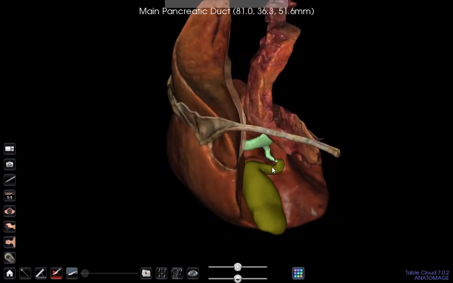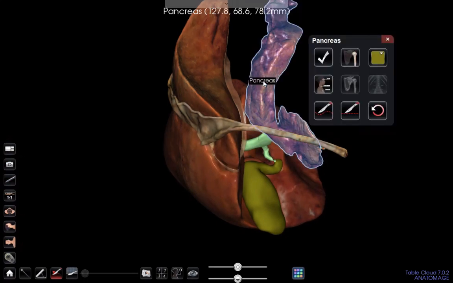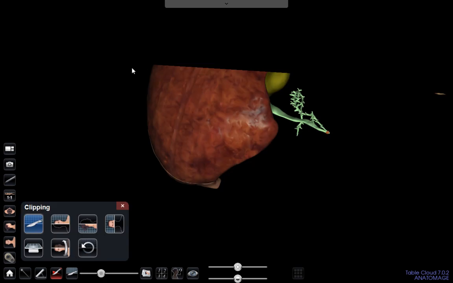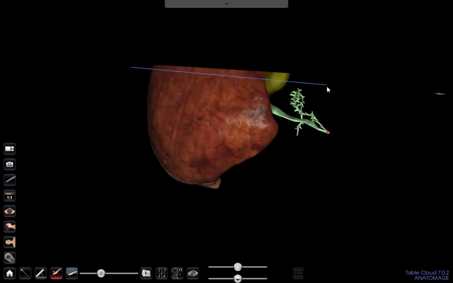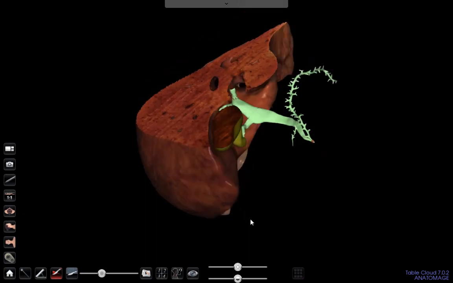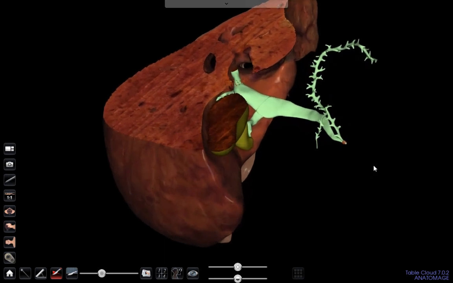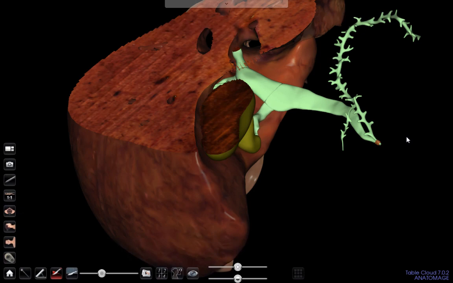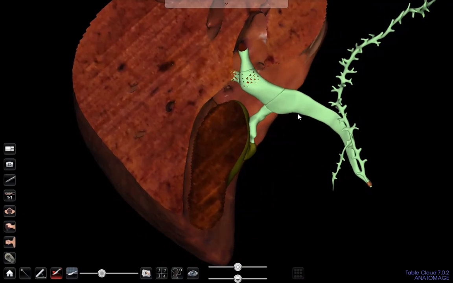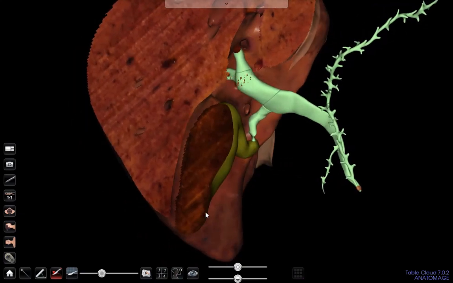So you can see underneath the liver, I've flat colored the gallbladder a darker green, and the lighter green is indicating the duct pathway. I'm going to use the clipping tool again and dissect away some parts of the liver so that we can see the hepatic ducts on the inside. So here we've got a pretty nice view of the duct system carrying bile and pancreatic juice.